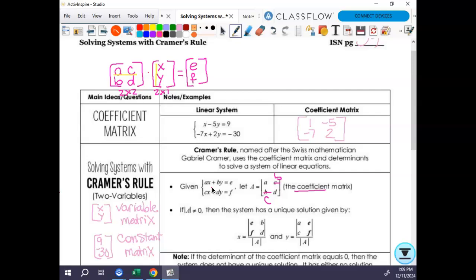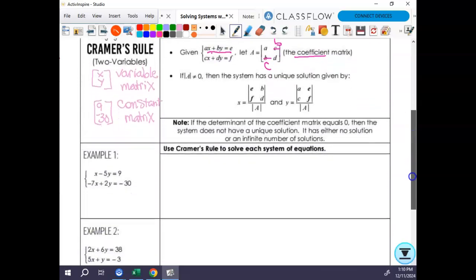Goodness gracious. So if you don't have a pencil, yeah, that's not right at all. So now if I do AB times XY, A times X plus B times Y is going to equal that E. That's what's happening here. You're getting this back. Okay? Only if it's written correctly, because it wasn't typed in correctly. I'll take credit for all my mistakes because I make them all the time. That one was actually not mine. All right. Everybody okay so far? Because the letters don't really matter. I was just trying to show you how it works.